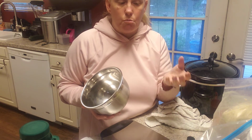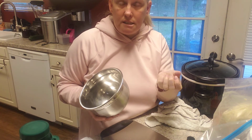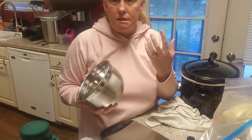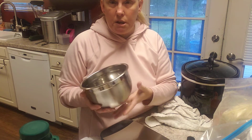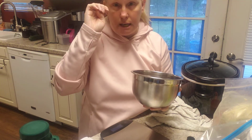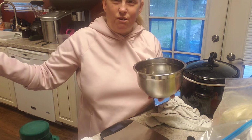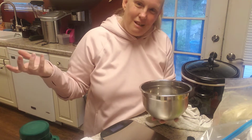I don't know why it happened. I'm a static person, so maybe when I picked up the bottle, I created some static through the plastic. I don't know. You touch me sometimes, and I will shock you because I have so much energy running through my body. Natural energy, of course. I'm not plugged into an electrical outlet or anything, so, you know, that's the way it is.